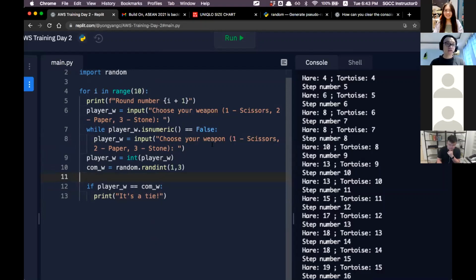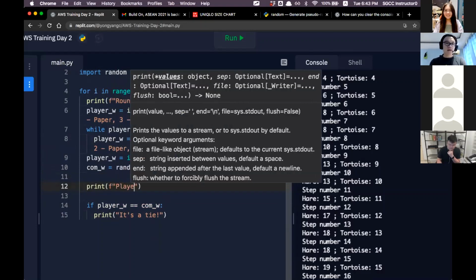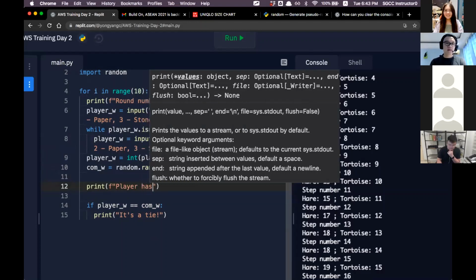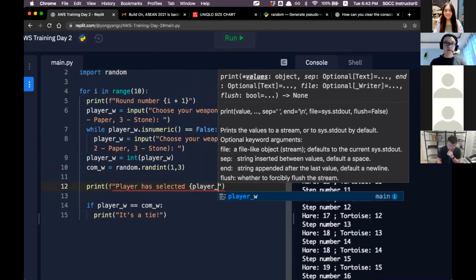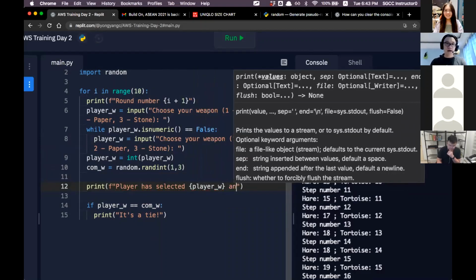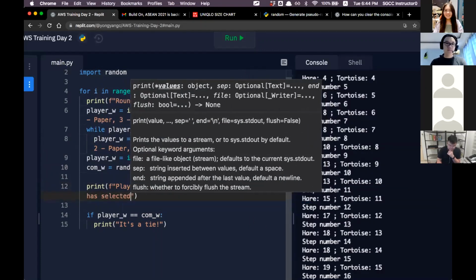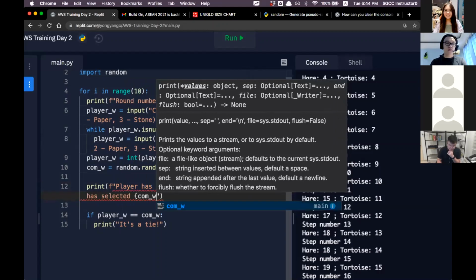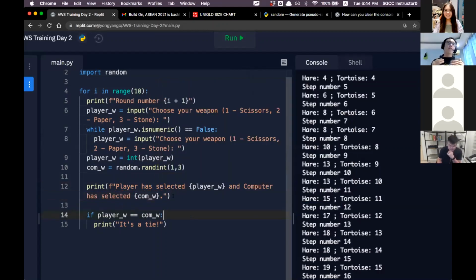But just for debugging purposes, I'm going to print out the statement like this, with f-strings: player has selected, player weapon, and computer has selected, computer weapon.